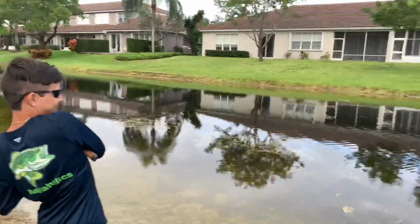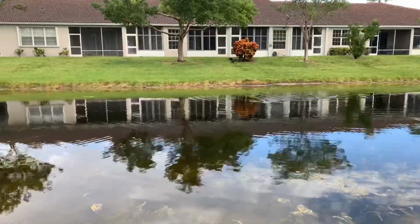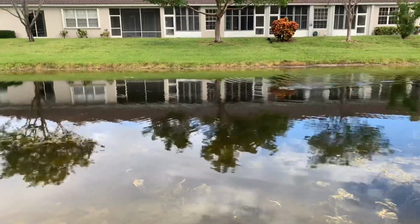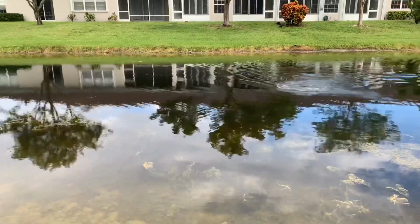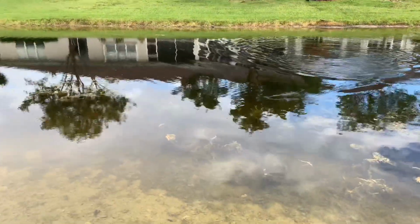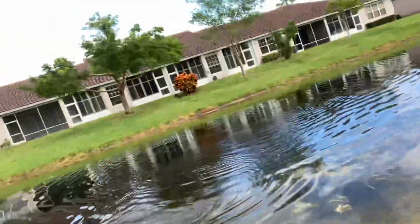All right. Oh, I got that thing. What is that? That thing is a beast. Nah. Peacock. Is that a peacock? Oh, that's a cichlid. A peacock. Yeah, it's a peacock. Oh, there's a big one with it. We're about to double up here, folks. Look at that.